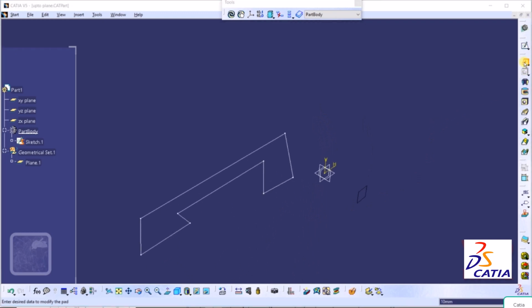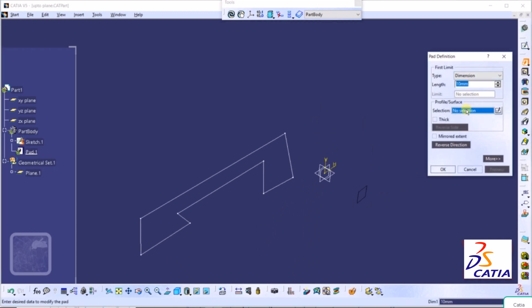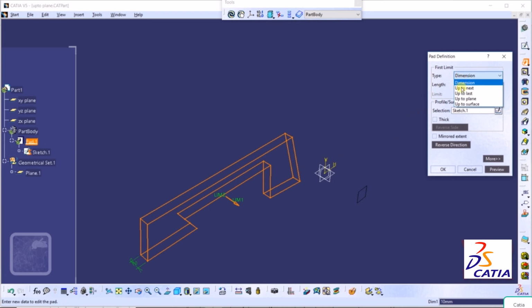and then go to the pad option, select this profile and select this complete profile. In the type, go to up to plane. And now we have to select the plane up to which we want to create this pad. So I select this plane. Now we can see this Plane 1 is highlighted when I take the mouse onto this plane.